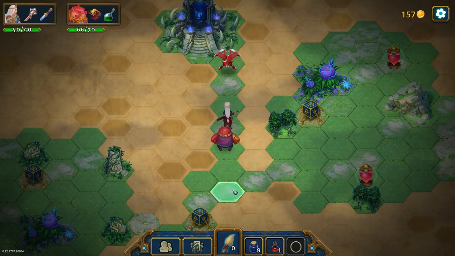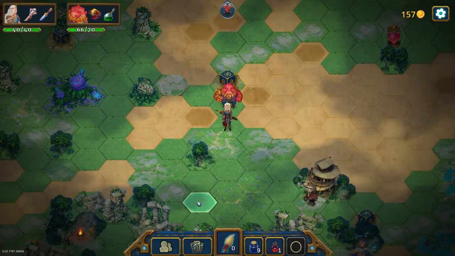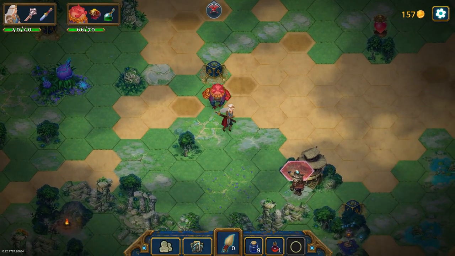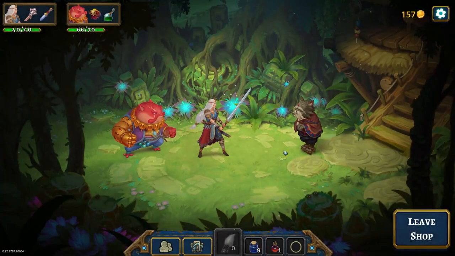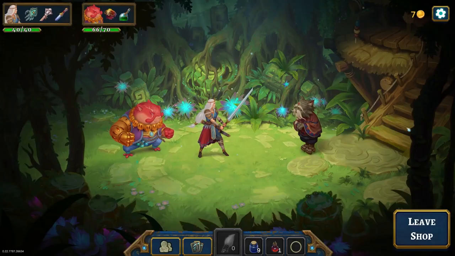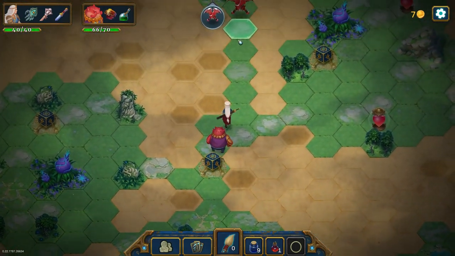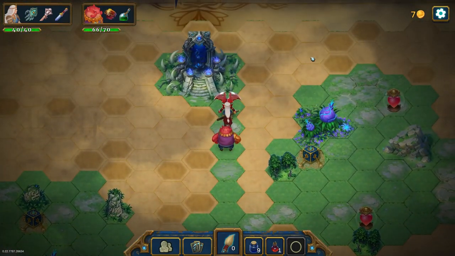Should I go draft new cards or get the power? All right. I'm going to come back down here. I will get the Gauntlet of Might. I'm going to put that on Shara. Leave the shop. I'm going to try and do this elite combat. It's going to give us a brush for having done it. So thankfully, then I will be able to use the explosive ink.